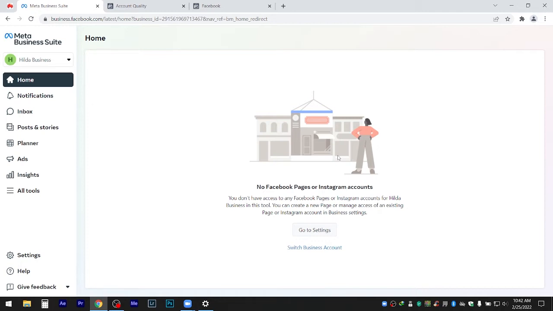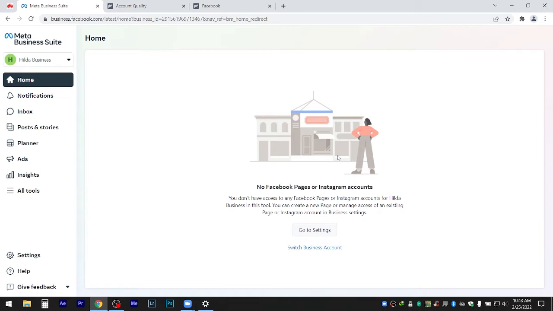But as the case may be, the procedure remains the same. If you already have a business page, you can add it. If you don't have one, you can create one and add it, as the case may be. So you now assign that business page to it. If you're creating the account afresh, it will ask you to add a page that already exists, that you have full access to.